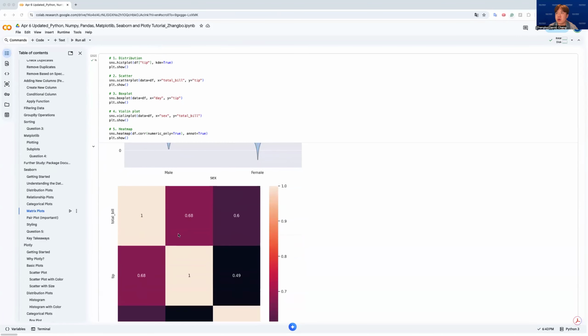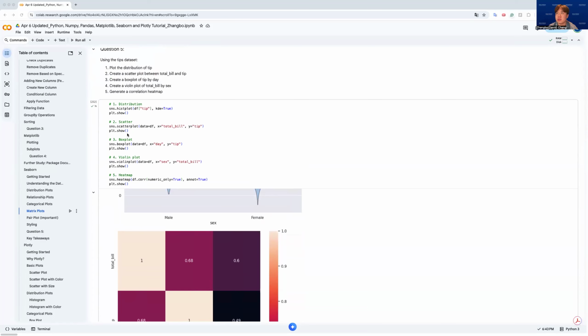And then the last one is a heat map. Basically you use pandas to calculate the correlation matrix between all the numeric columns, and you use the matrix to convert to the heat map.